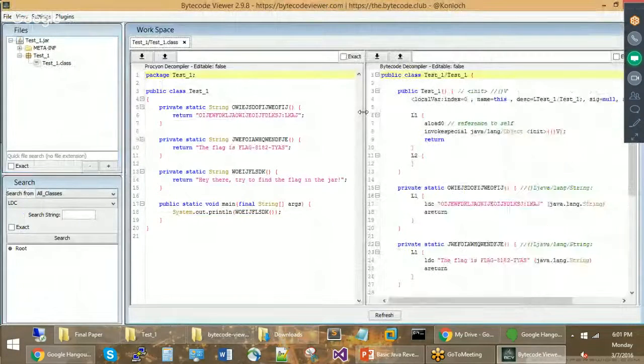All right. So as you can see, the string here tells you the flag, right? It's not obfuscated, and this is just compiled right away. But our goal here is we want the main function to print out something else when we're running the actual jar.